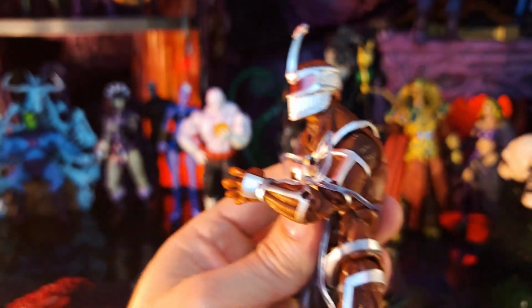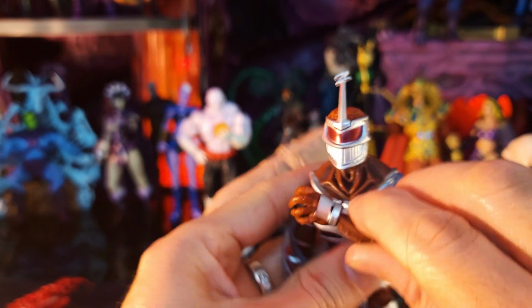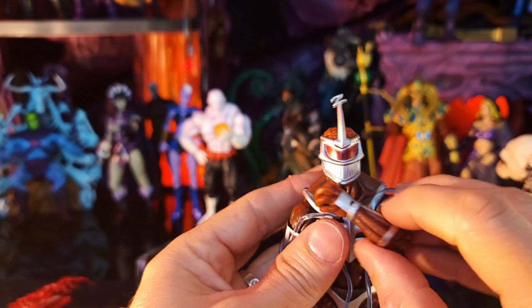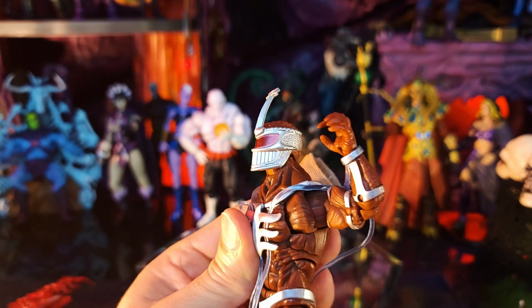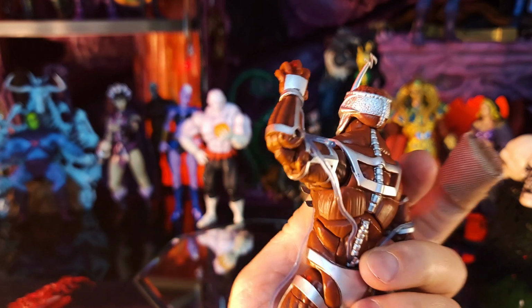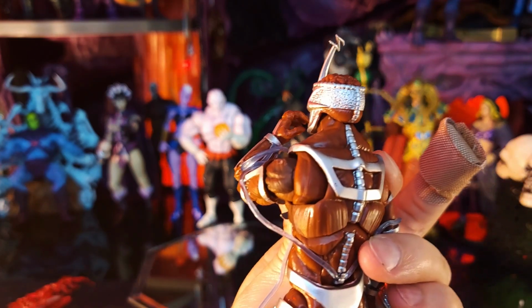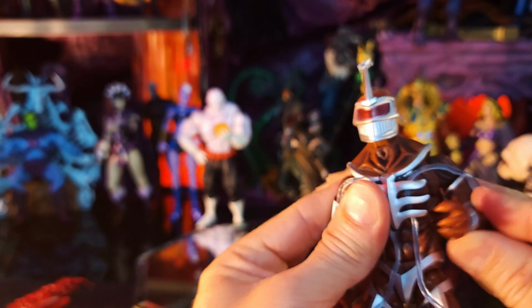Allows him to cross over his chest some there. Getting caught on his exoskeleton. Let's see if we can go a little bit better. There we go. Kind of goes across there a little better that way. He can go across there with that butterfly joint pretty good. He can go back pretty well with that, and even looks pretty decent. Looks pretty natural. You can see how far back it goes there. So you can see that butterfly joint part right there as well going into his back. So pretty seamless. I like the way it's hidden. I mean, it breaks up well.